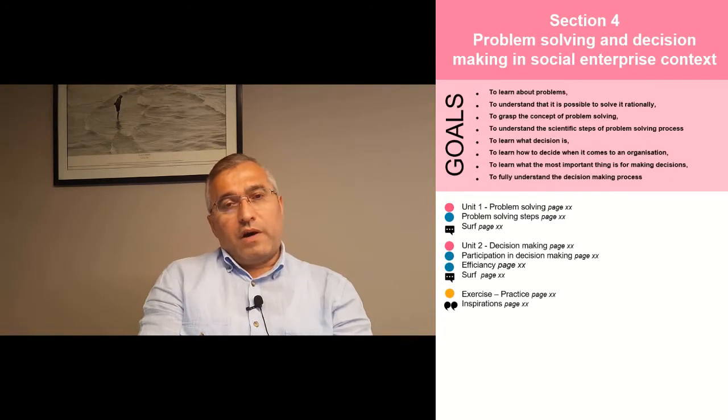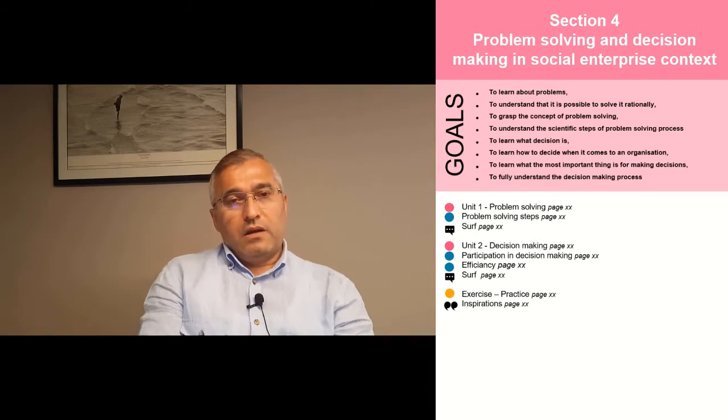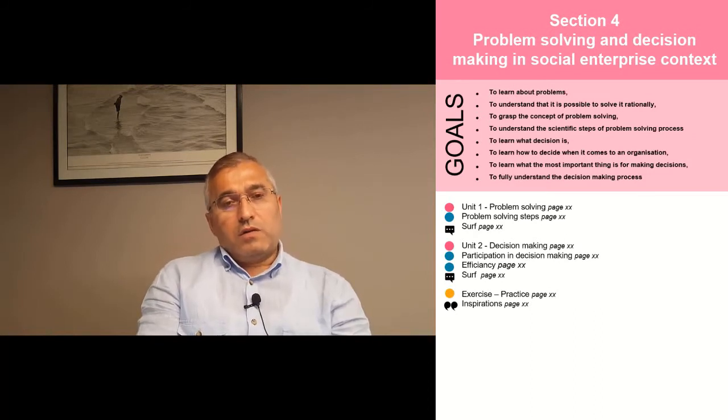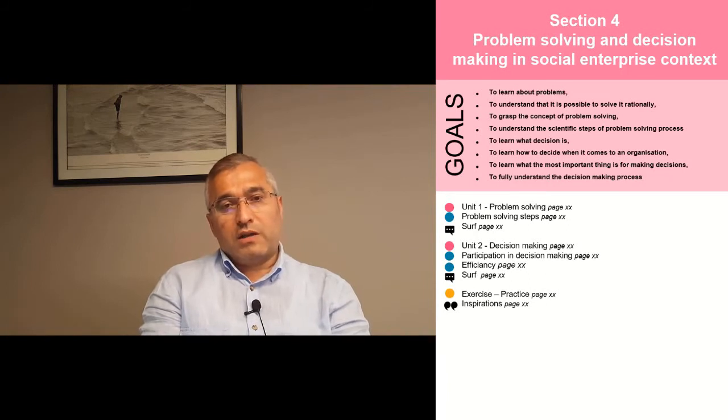And the final section, Section 4 of the module, is problem solving and decision making in a social enterprise context. The goals of this section are to learn about problems, to understand that it's possible to solve them rationally, to grasp the concept of problem solving, to understand the scientific steps of the problem-solving process, to learn what a decision is, to learn how to decide when it comes to an organization, and to fully understand the decision-making process.